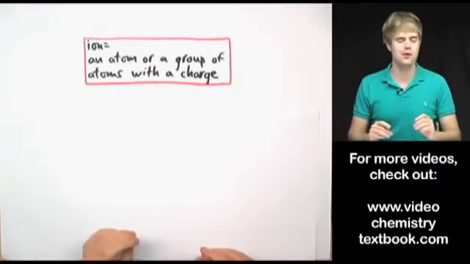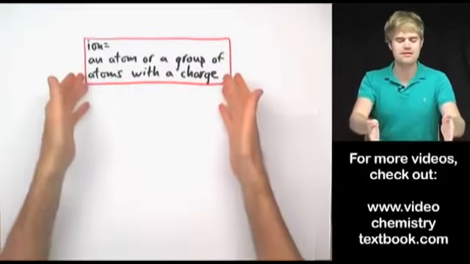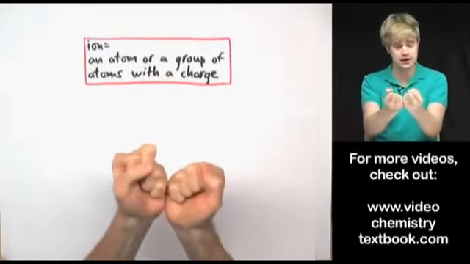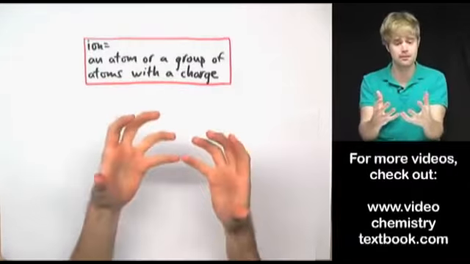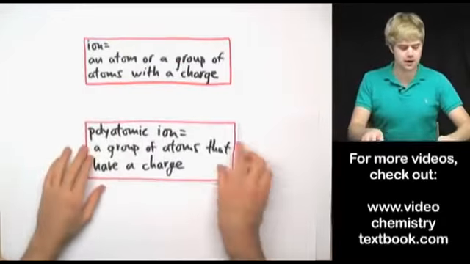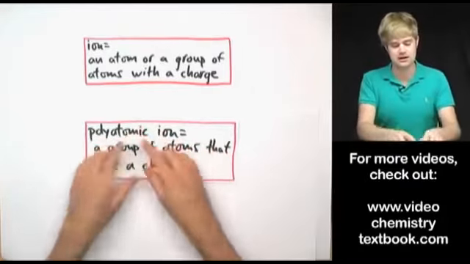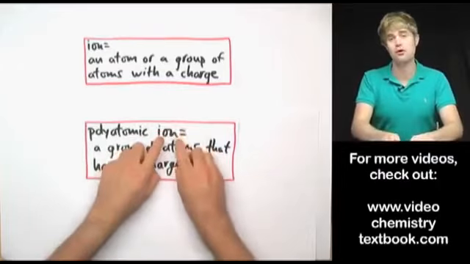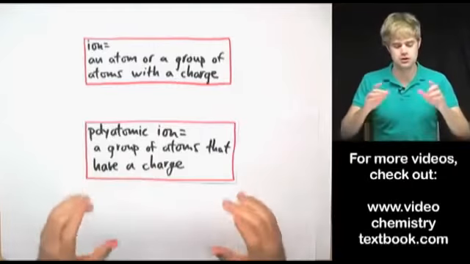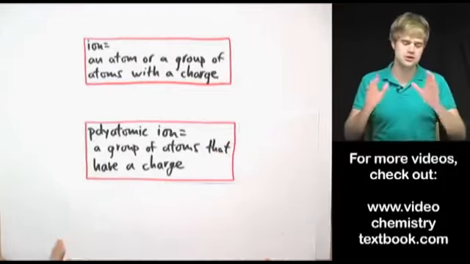Okay, there's one more thing that I want to mention. I've said that an ion is an atom or a group of atoms with a charge. I haven't said anything yet about the group of atoms. So more than one atom can come together, they can stick together and form a group or a clump, and then that whole clump of atoms has a charge. When this happens, we call it a polyatomic ion, a group of atoms that have a charge. Poly means many, and atomic, so you have many atoms together that form an ion. I'll talk about polyatomic ions in future videos, so you want to check those out if you need to learn more about polyatomics.